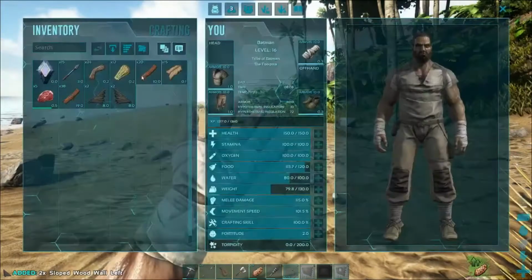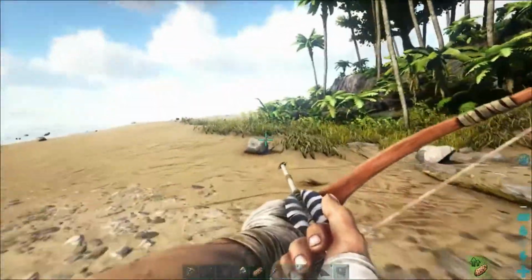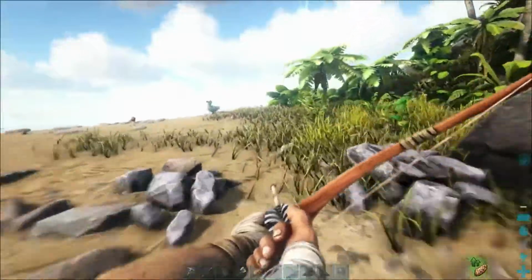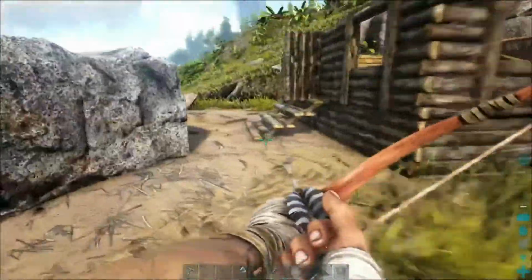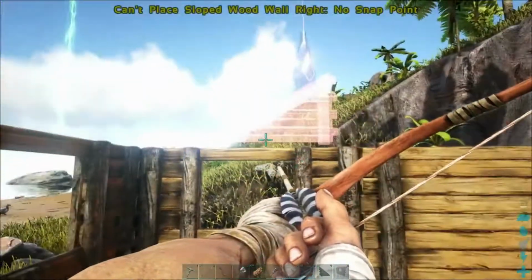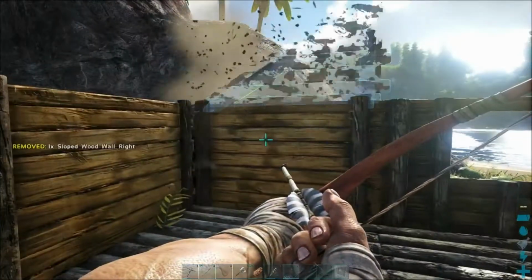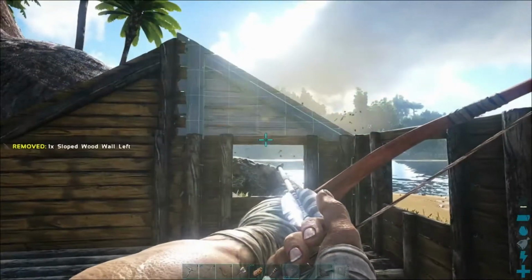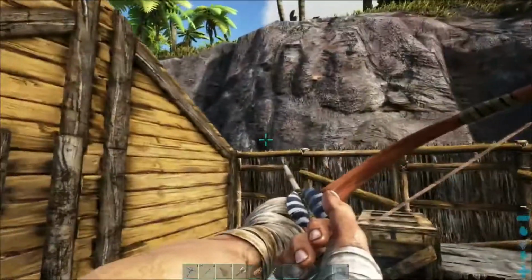Hopefully this looks alright. If not, well then... shit. There we go. Here she is. Right, we'll place them from the inside. We'll see how we go. So, 8. Nice. Nice. Alright. And then design. Very nice.